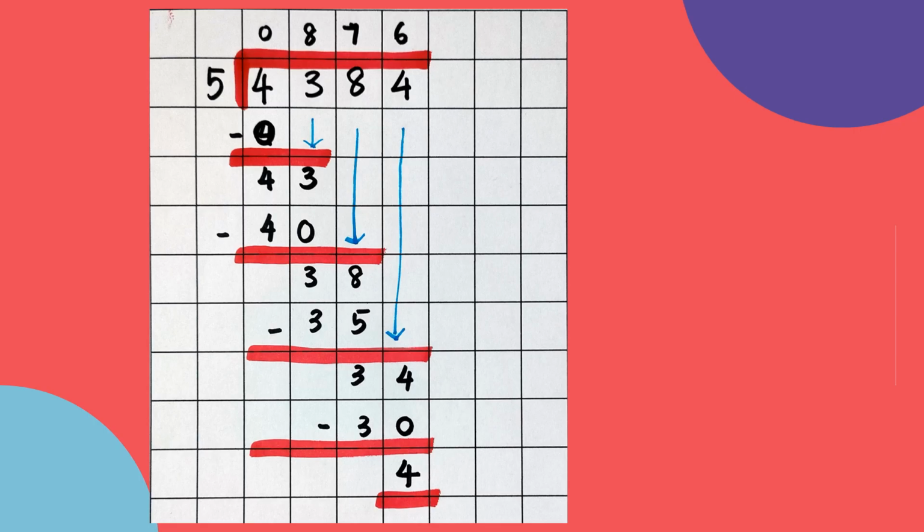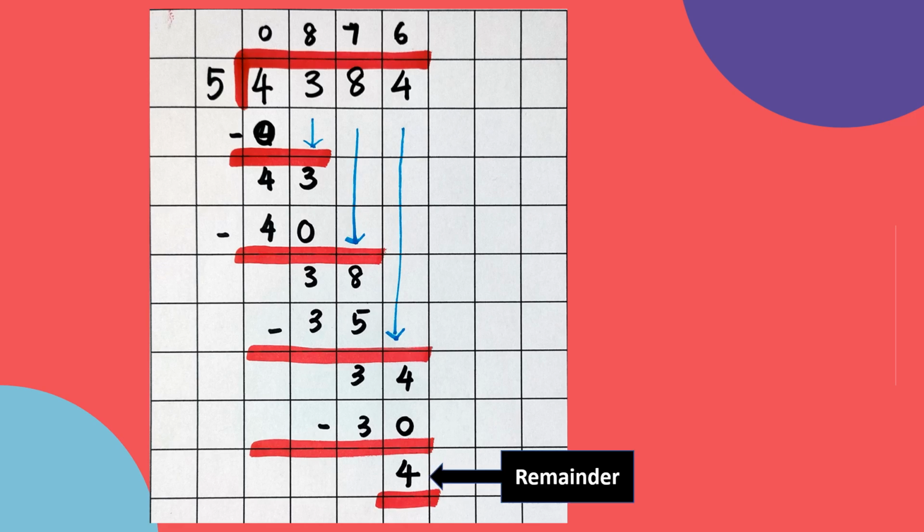From the previous example, as you can see, at the end of the long division, at the bottom, the product of the subtraction is 0. Kalau sebelum ni, bila kita buat bahagi, yang last kali tolak tu, hasil tolak tu kita akan dapat kosong. But for this example, as you can see at the bottom of the long division, the product of subtraction, 34 minus 30, is 4. Ada nombor dekat situ. So class, this is what we call as remainder ataupun baki.